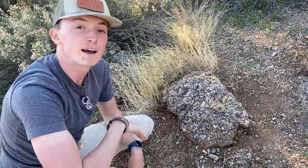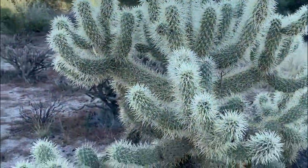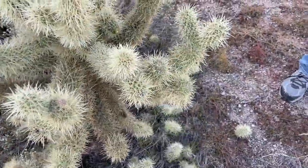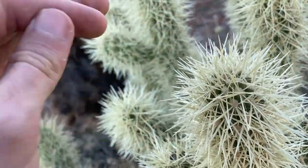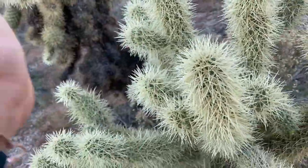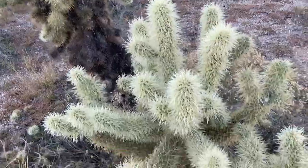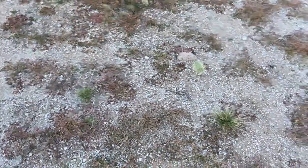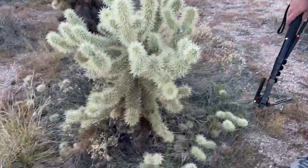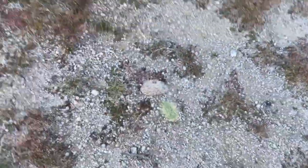Total random fact for people that have heard of jumping cholla or jumping cactus — they don't actually jump out at you. When I was little, I totally thought they did, so I was terrified every time I walked by them. Watch this. See how they just fall off like that? It's really hard and they just stick. The reason they stick is because if you got super close, microscopically, each barb is hooked. So when they stab into you, it's not just a smooth pull out like a blade would be — since they're barbed, it grabs into your skin like the shape of a hook. And the benefit is these are direct cactuses. So when they fall off, they'll grow roots right at the base. They'll tumble down mountains, stick onto animals, and fall off just like that. And if they're successful and flip the right way, they'll root right there and sprout. They don't jump out at you — they just fall. That's the way they are meant to be.